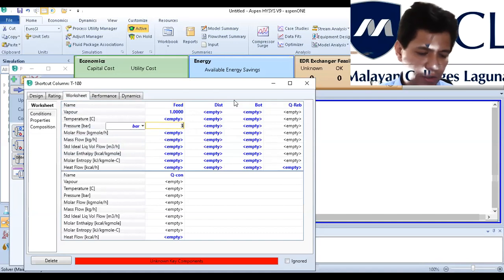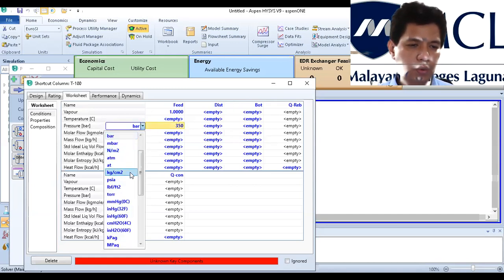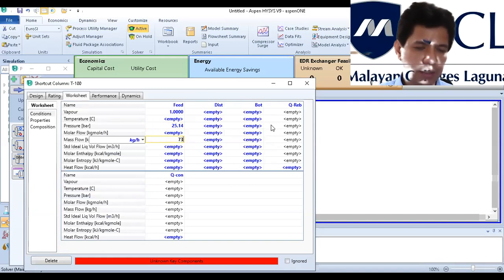You can check the tutorial. So try to change the unit to psig. Then mass flow. If you still remember, the mass flow is 7,300,000, and that's pounds per day.